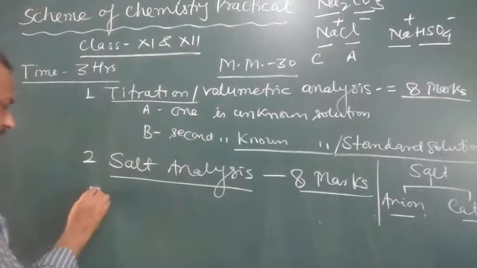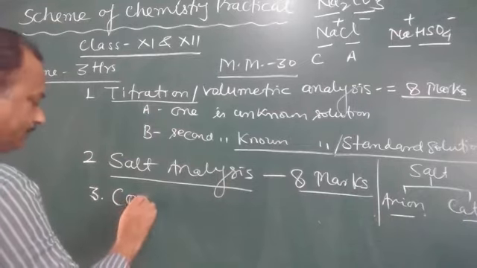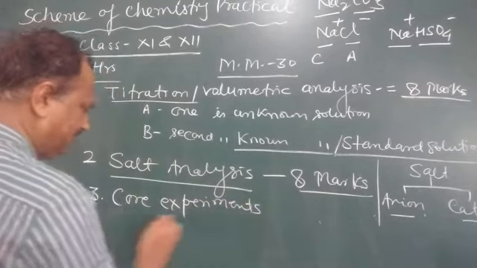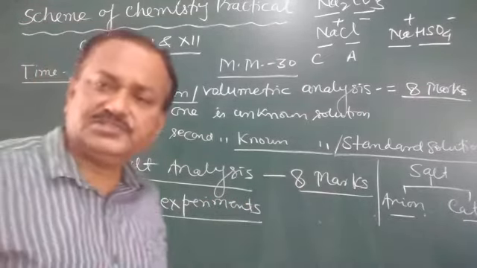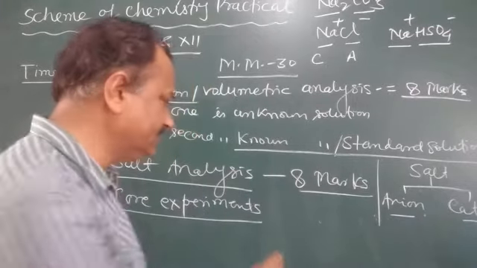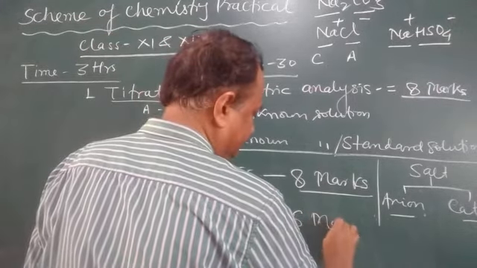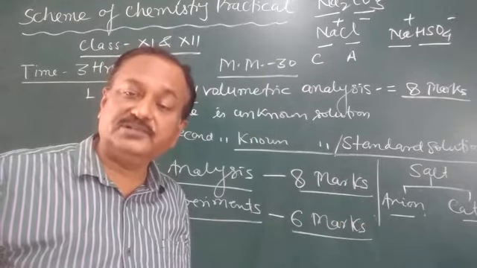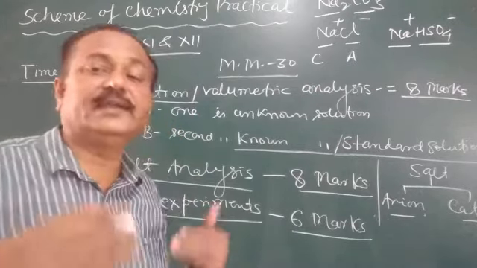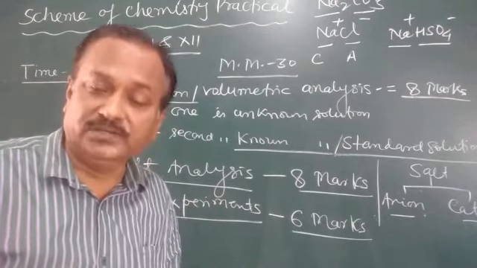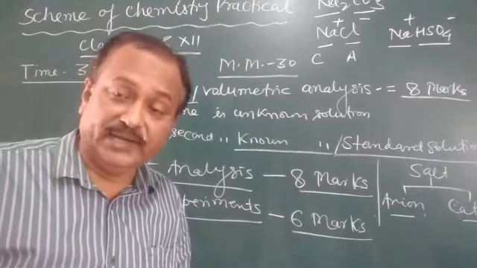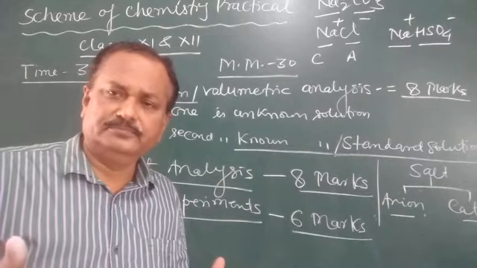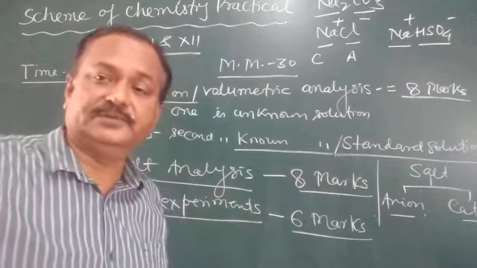Now coming to the third portion, it is core experiments. There are several experiments, you will see in detail. Core experiments carry 6 marks. In core experiments there are different experiments like determination of boiling point, determination of melting point, preparation of some compound, chromatography, and many more. So this is about the core experiments.